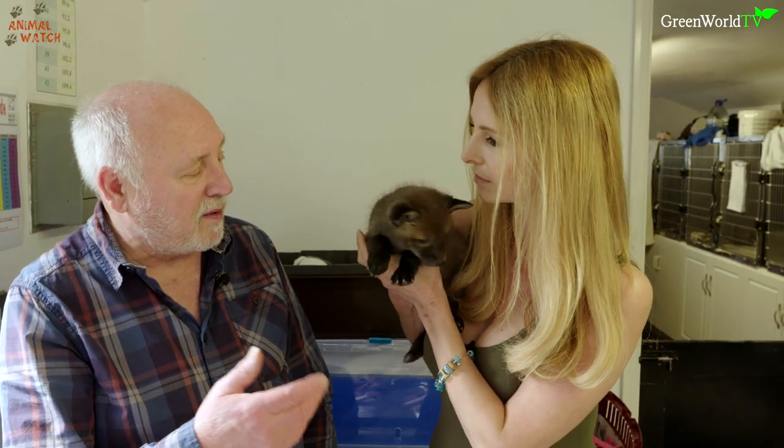You don't want them to become tame — you want them to fear people so you can gradually release them. It'll be a gradual process, with people touching them less and less. We'll be doing the bottle feeding side of it, really up to weaning and a little beyond in some cases. Then as soon as they're able they'll go out to fosterers with a semi outdoor pen — in some cases a puppy pen, inside at night and outside by day, or else a proper outdoor foster pen where they're gradually moved away from people.